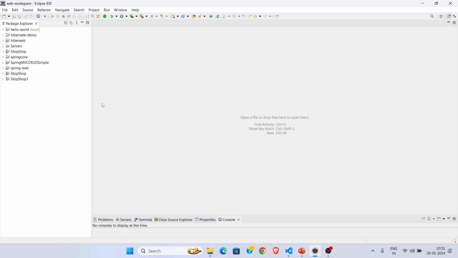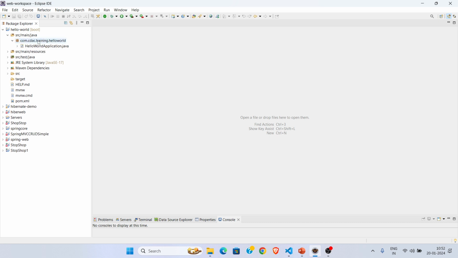Yes, you can just check out, people, here. Yeah, the Hello World project is created on the top. And you can just see here there is a keyword boot. It clearly tells it is a Spring Boot project when compared to others. So just expand this Hello World. You can just see src main java. The base package is created.